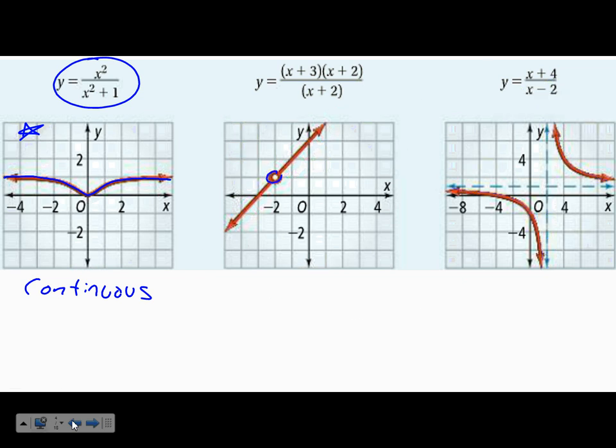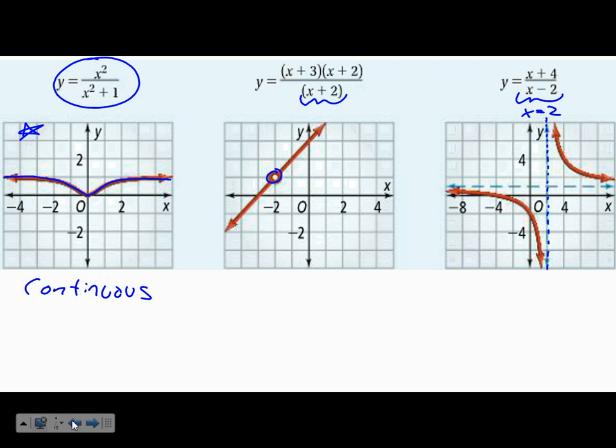And the reason we had a hole here: if I had just given you this problem, you'd have said there's a vertical asymptote at negative 2, because that's what makes the denominator 0. And this one, you would have been absolutely right. There's a hole at positive 2 because that makes the denominator 0, so it's undefined. So right here at 2, there's that asymptote.